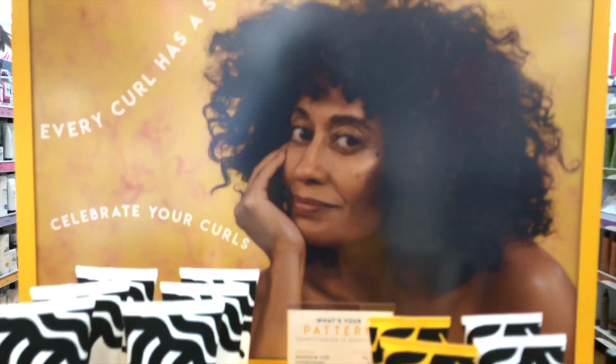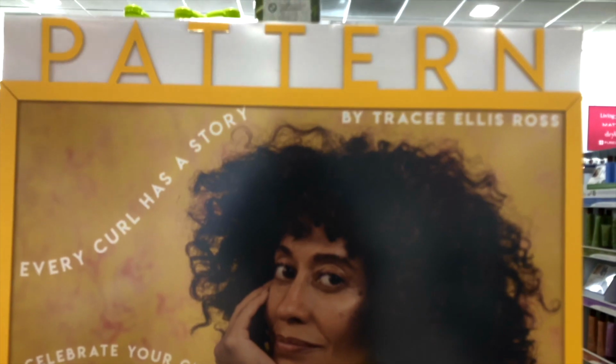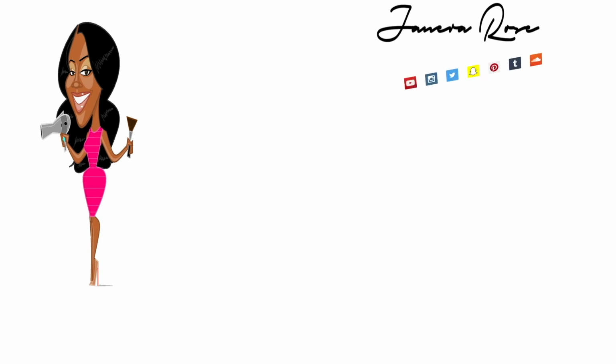Pattern Beauty and crew, Tracee and Co. You know, I looked on the website. I did not see a careers and jobs tab, but if you are looking for a consultant, whether an educator or a marketer with credentials, holla at your girl.